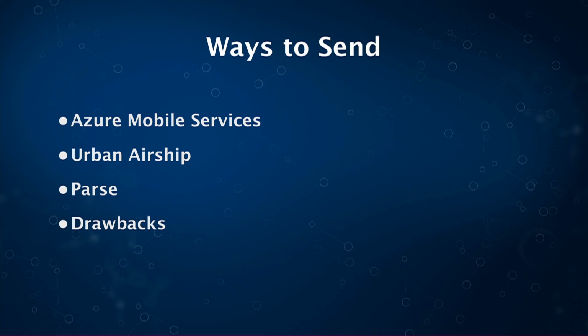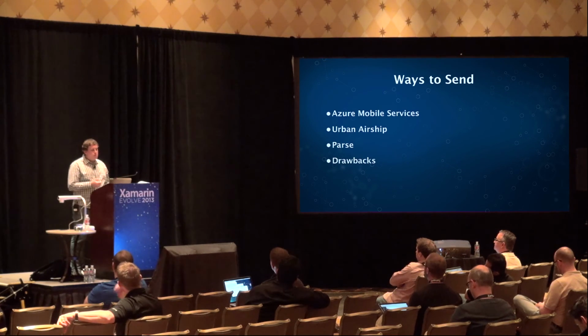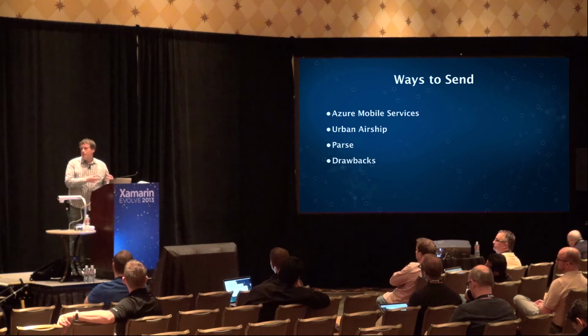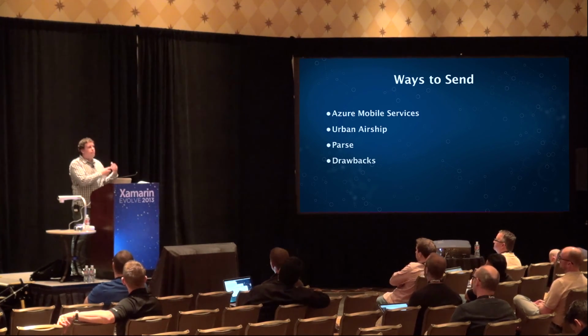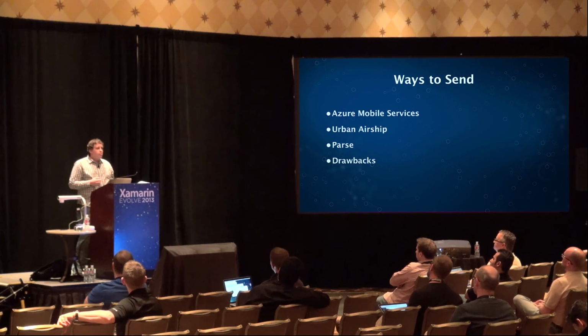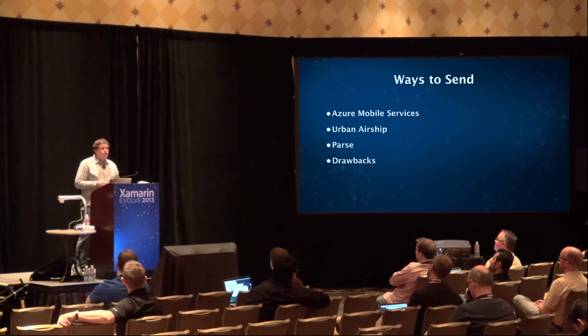Parse.com is pretty similar to Azure, but also great for sending notifications and doing different things. If you're using these services for other things, I wouldn't want to discourage using them for notifications, because they do work great for that. But one of my issues is if I'm doing an application, something in the cloud has to generate that event to say, hey, there should be a notification. And I don't really want to deal with a middleman in that case. So, why not talk to the gateway providers ourselves directly?